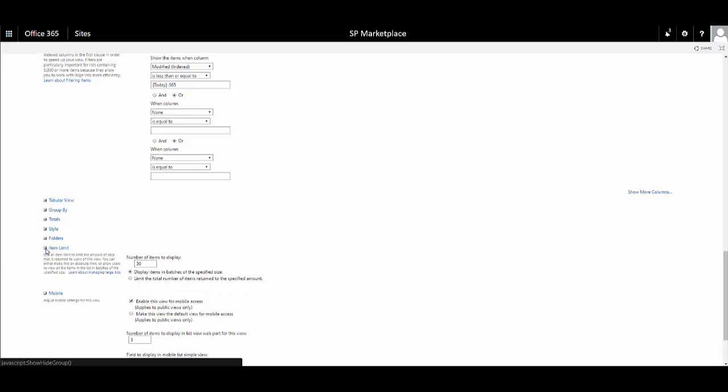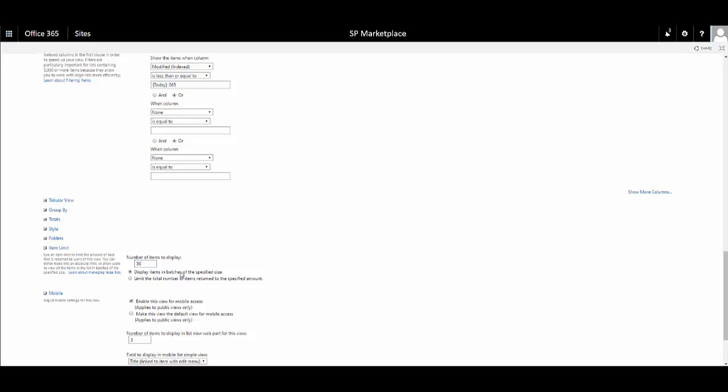And then the item limit. So this always is set to 30 as a default in SharePoint, but you can make this any number that you want. The more numbers that you have, the longer it's going to take to load up, but the fewer times you're going to have to hit the next page, the next page, the next page. If you have something that has 600 items in it and you want to be going through all of them, maybe you should set this to 100 so you only have to go through 6 different pages to view all of these things. We usually leave row limits at 30 on all of our products, but when you set up your own views, if it makes sense, come into this item limit and set a new limit.